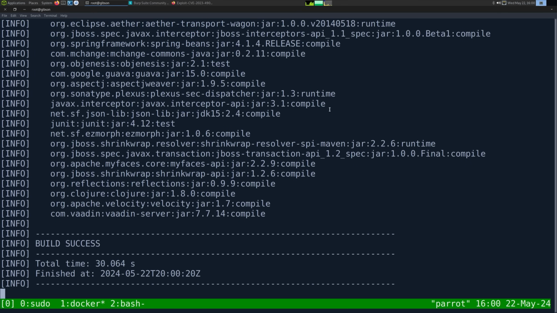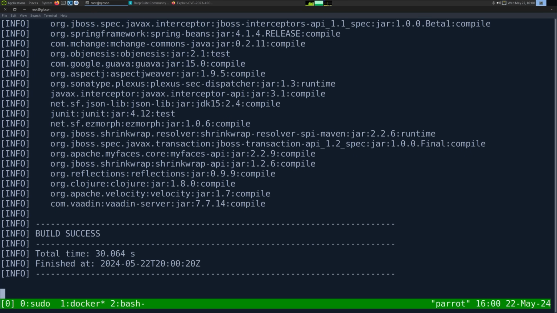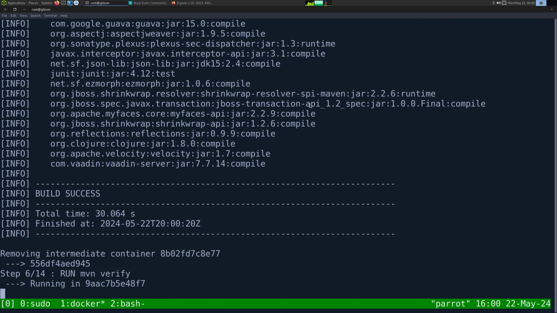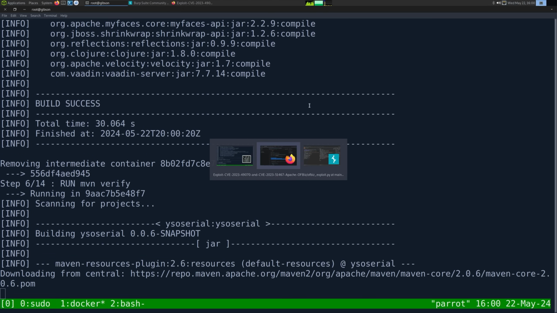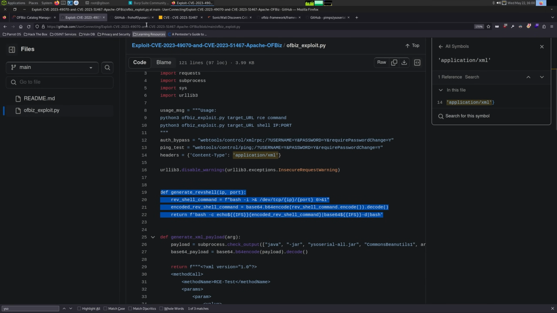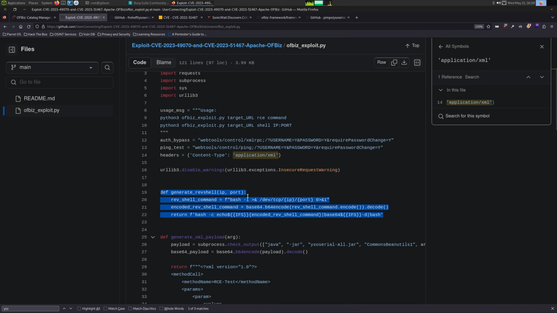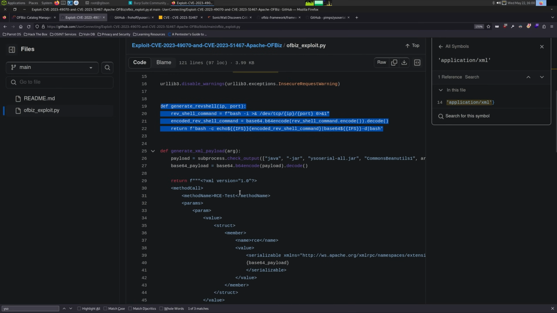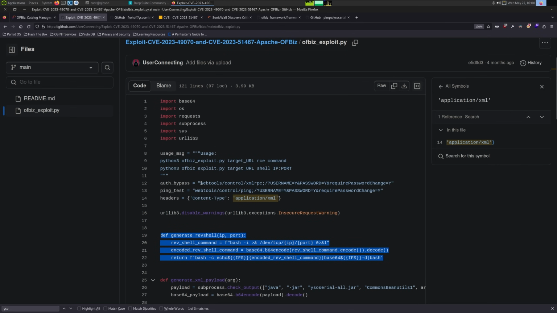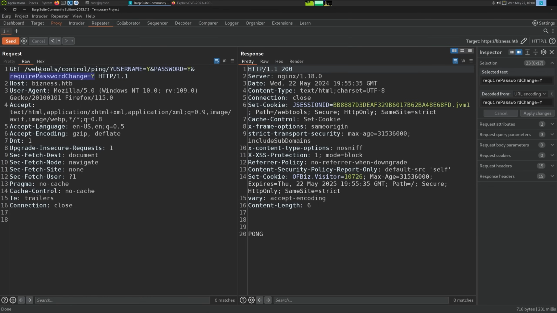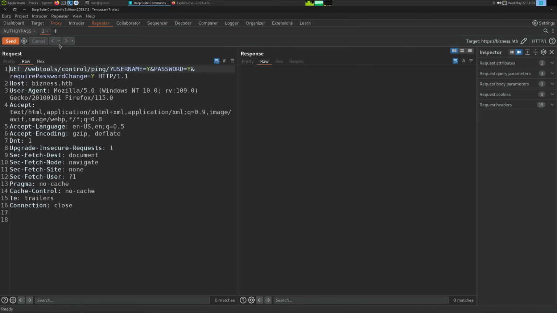Looks like we are almost done building. And hit enter. Nope, still waiting on it. Oh, running Maven verify. So while we wait for that, let us now, I guess, start getting our payload working. Where is the exploit? Right here. So since we want to do RCE, we have to now hit the XML RPC interface. So let's see, this will be called auth bypass. We'll do RCE.